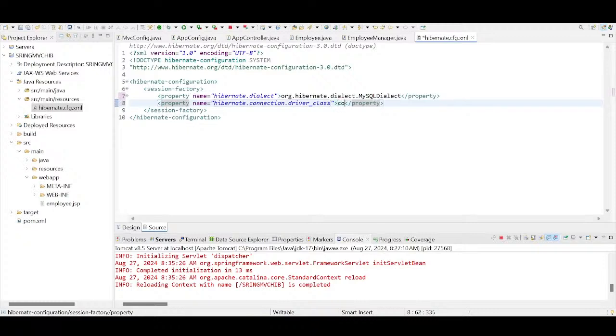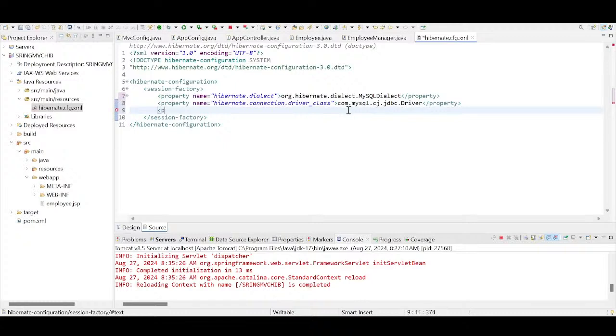I think you already know it: com.mysql.cj.jdbc.Driver. This is the driver class value for the MySQL database. These details also we can search on Google and copy paste here. Here D is a capital letter, so better you search it in Google and copy paste it.